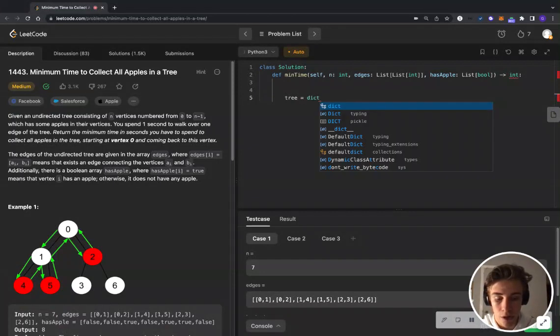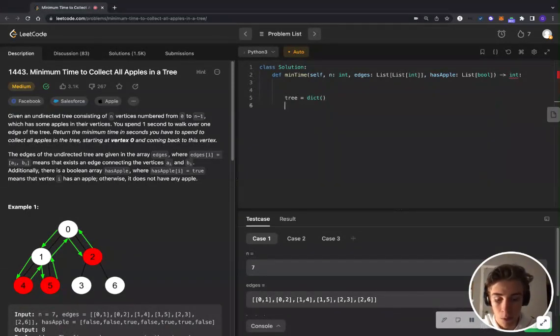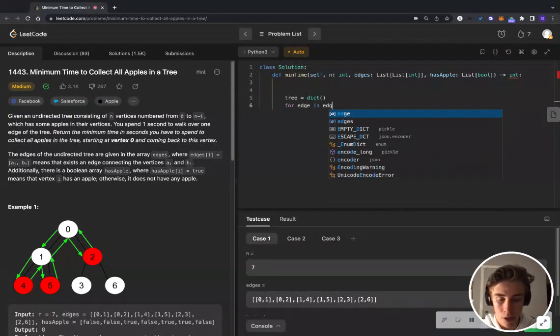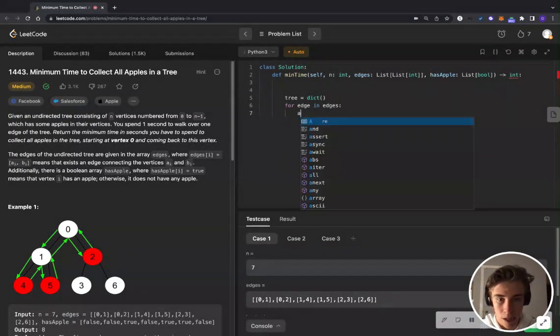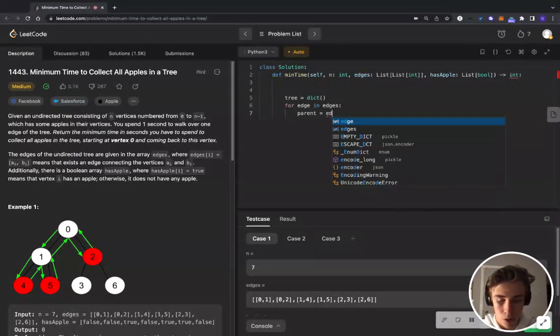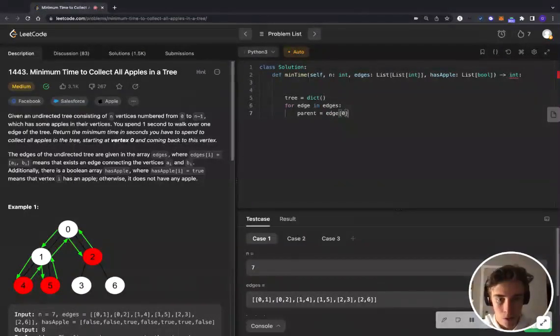So the tree would look something like this. It's a dictionary where the key would be the node and the value is an array of its children. So for edge in edges, I'm going to say that parent is going to be edge[0], and child is going to be edge[1].